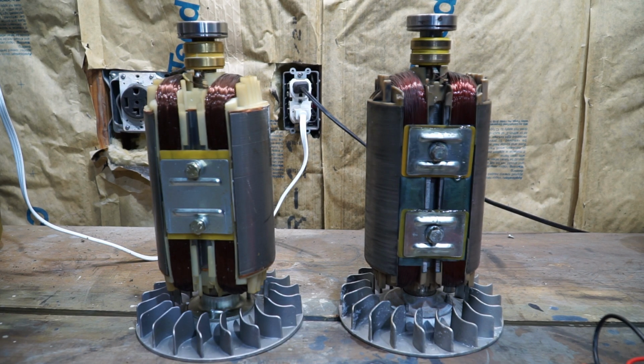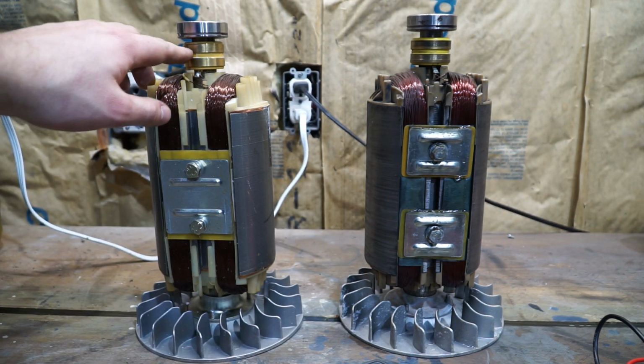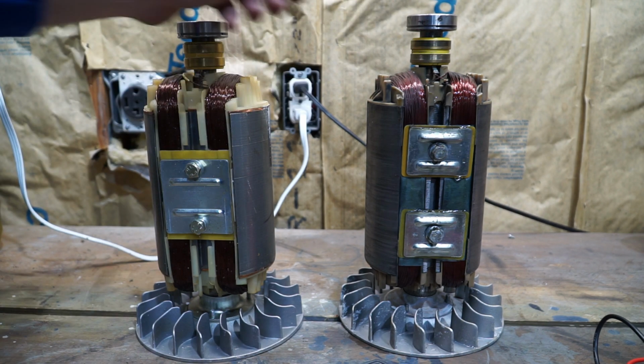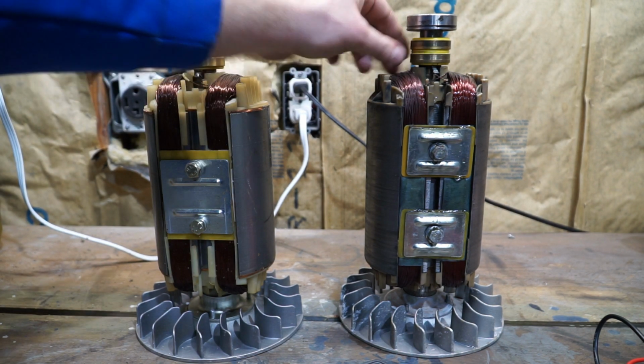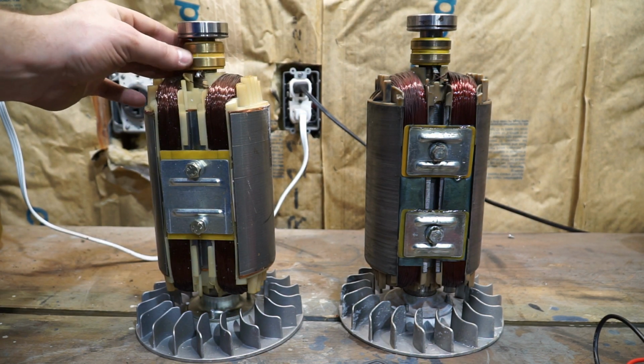So I brought the two rotors over to my desk to show you guys them side by side. From the research I did, it really seems like the one I bought is the correct rotor. There are no serial numbers on these things, which is kind of frustrating. So I just had to go off of parts diagrams that I had available. Now, of course, there are some physical differences. The bolts here are in different positions, and the slip rings are at slightly different heights. But based on the wear pattern of this one here, it seems like the higher slip rings on this won't actually cause a problem. It might actually line up a little bit better.